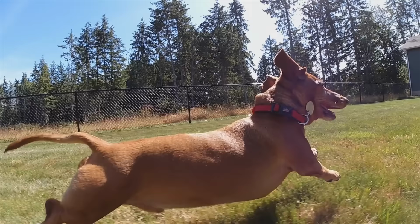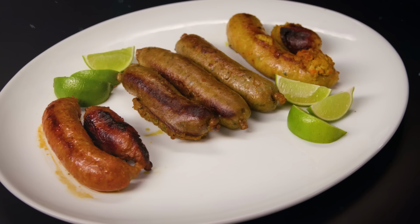Judges, I love Thai curry. My very first date with my wife was at a little hole-in-the-wall Thai place, and we got yellow curry and pad see ew. It's always been a food that is near and dear to my heart, just very cozy. So I have actually prepared for you today Thai curry sausage three ways. Wow. I love Thai food.